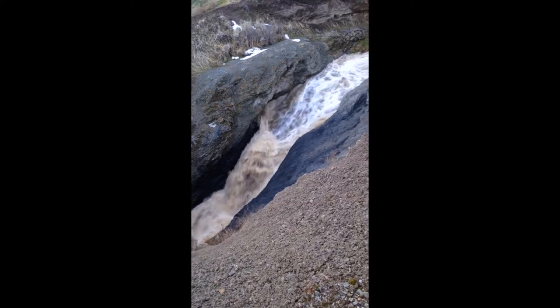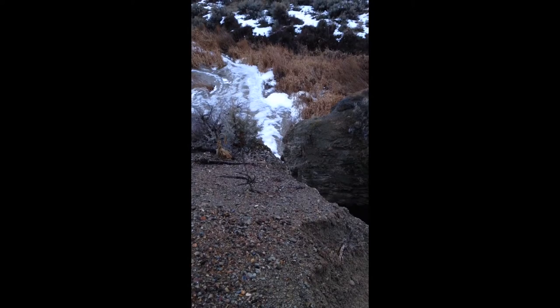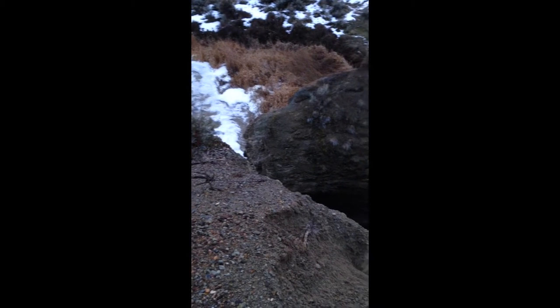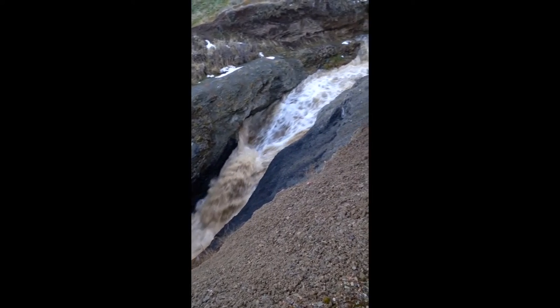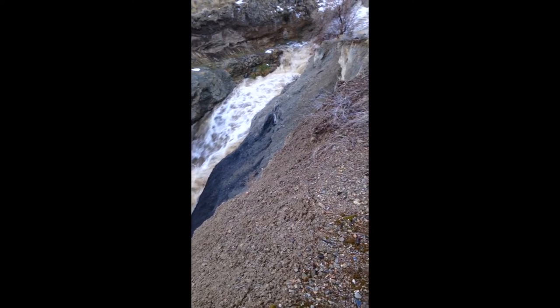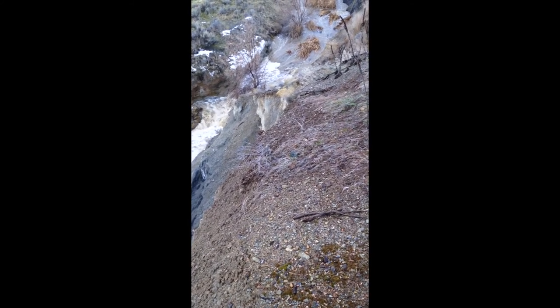We actually had an interesting time carrying the headboard upstairs in Jake's house and getting it up the stairs. And after we got it upstairs, we were like, man, we should have filmed that, because it's a pretty heavy, solid piece of wood. So we were hoping we weren't going to have to take it apart in order to get it upstairs, and we were able to get up there in one piece. We actually had to flip it upside down to get it through a couple of the parts.